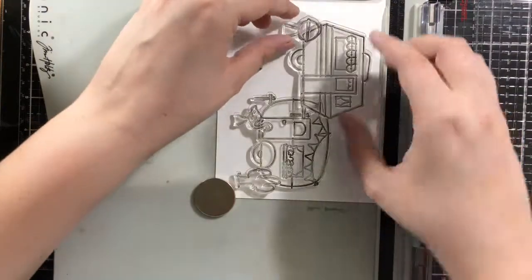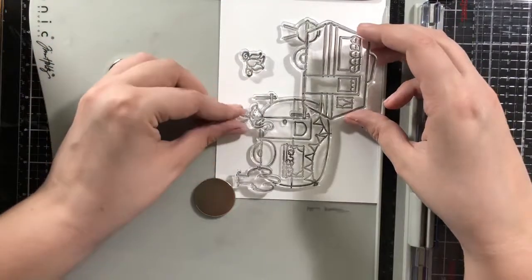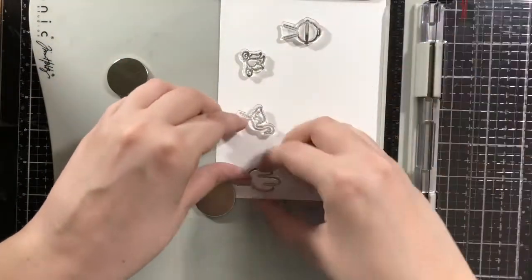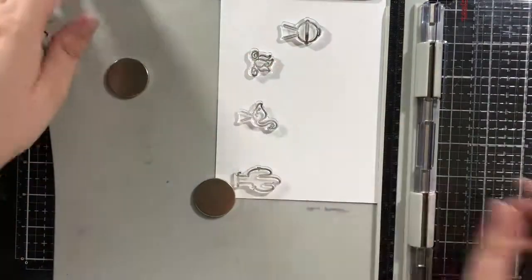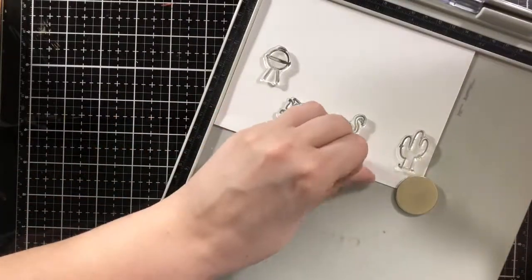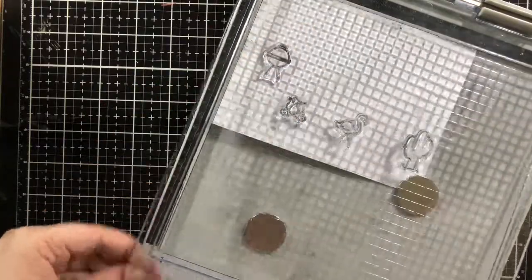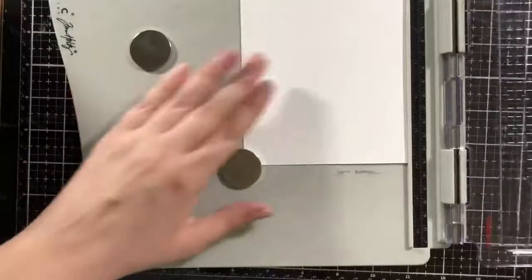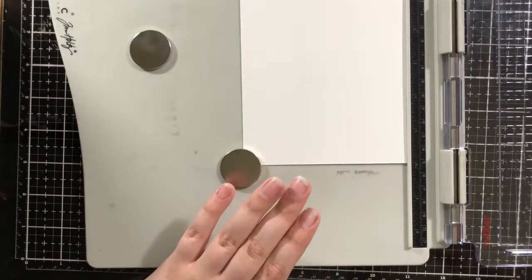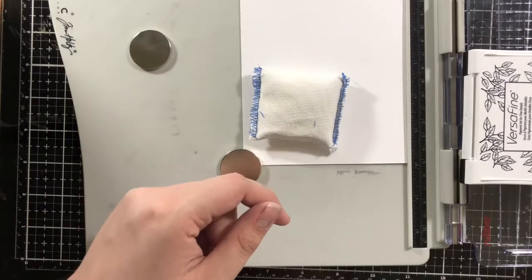What I'm doing is taking this, I think it's called Glamper. I'm at the beach right now, so I don't have everything in front of me, but I think it's the Glamper stamp set from Avery Elle. And I decided I would just make a stamped scene using this Glamper and try out the watercolors. So this is my first try ever with these liquid watercolors. I'm going to try out a bunch of different techniques, but first I'm going to stamp the card, so I thought I'd show you that.